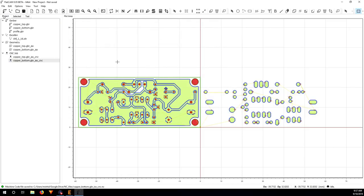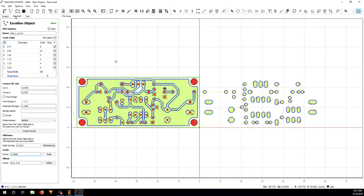Okay, so now moving on to the drill. It's going to be different from the copper top and bottom because I'm going to use a different tool. You cannot really do the drill with the V bit because the top part will be big and the bottom part will be small. So you're going to have to use an end mill, like a flat end mill tip.